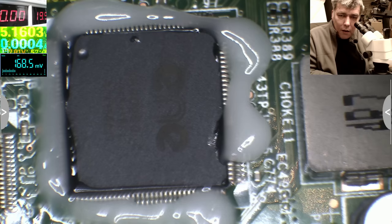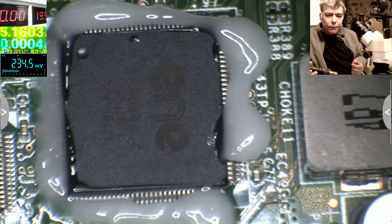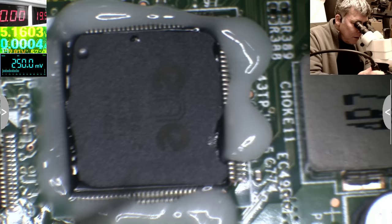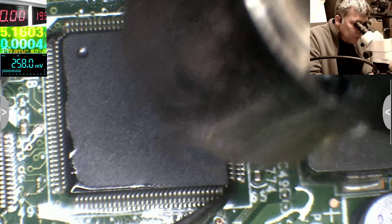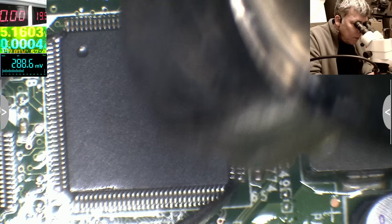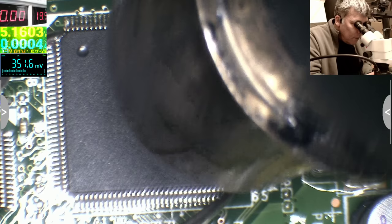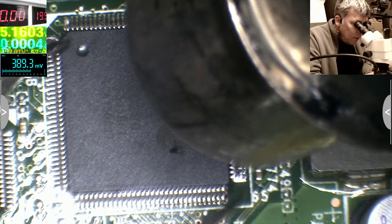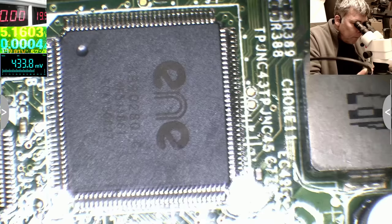To remove the chip, we set up the power supply on max air, max temperature. In our case, 500 degrees. You want to be short. You don't want to be around with the heat too long. This is 500 degrees. Like last time, we'll try to use the easy way to replace this chip. Yeah, it's hot.